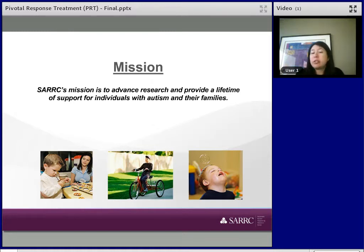At the end, let's say after 10 minutes of implementing PRT, which is usually what we do. We usually do 10-minute probes. So after that, and you collected data on each opportunity and the type of opportunity you presented, then you can look at, I presented 15 language opportunities and the child responded to 10. And then you get your percentage on that, right? Another thing you can look at is the types of opportunities. I presented 8 model prompts and the child responded to 6 of them. Or I presented 8 questions and the child responded to only 1 of them. So that's kind of how you want to go about it.